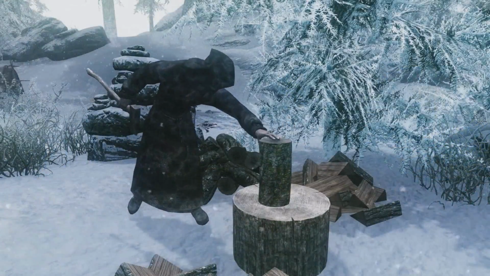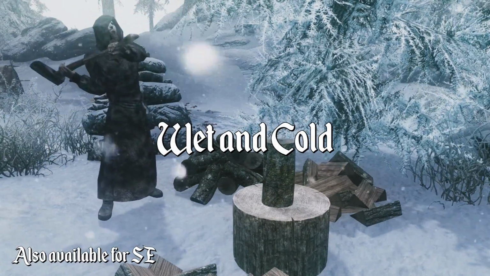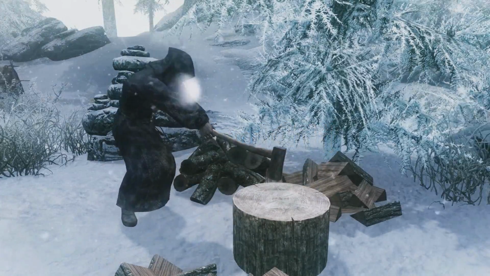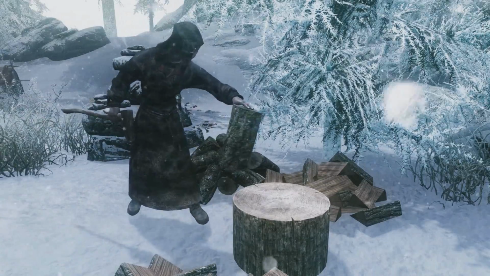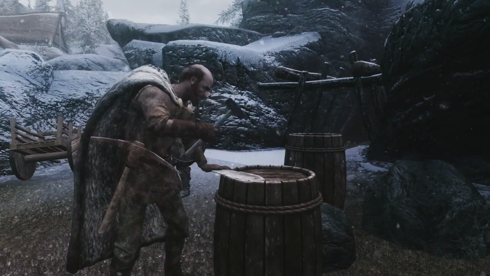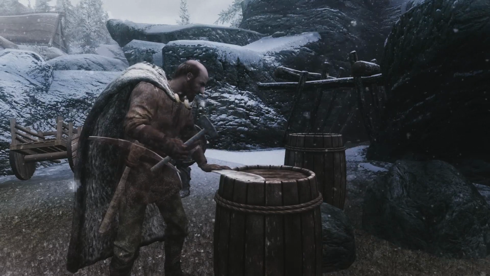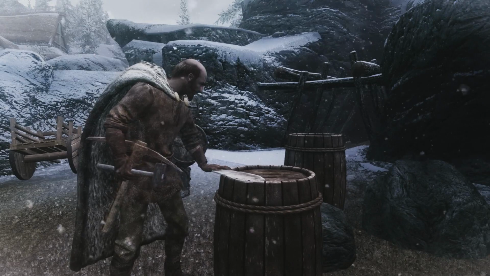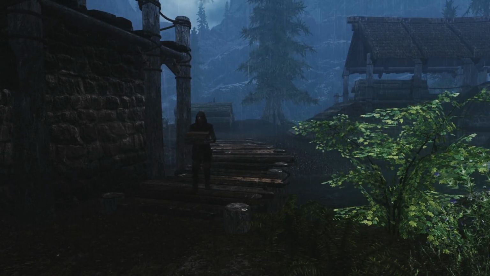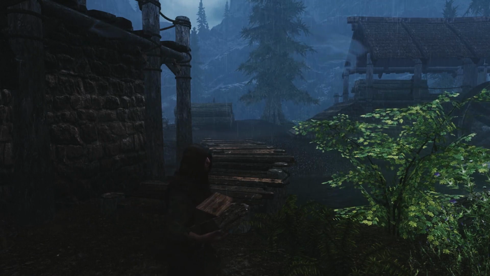Another weather-related mod is Wet and Cold. This mod is purely visual, but it really makes the effects in a mod like Frostfall much more believable. First off, Wet and Cold makes NPCs wear appropriate clothing depending on the weather. So that means in snowy climates, NPCs will wear fur hoods and cloaks, and in rainy climates, they'll wear cloth or leather hoods. In addition, during snow or rainstorms, NPCs that don't have an important job to do will go inside until that weather passes.